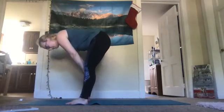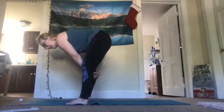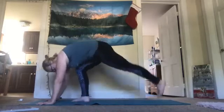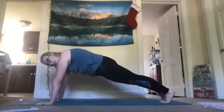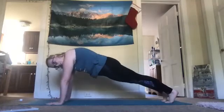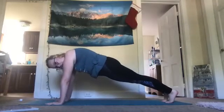Inhale for that halfway lift that makes you happy. Ujjayi, exhale back down. Fingertips tent on the mat. I want you to step back with that left foot and that right foot, and we're in our plank position. Option for our first Vinyasa flow of class. If you'd like to flow on your own, feel free. If you want to flow with me, let's go.